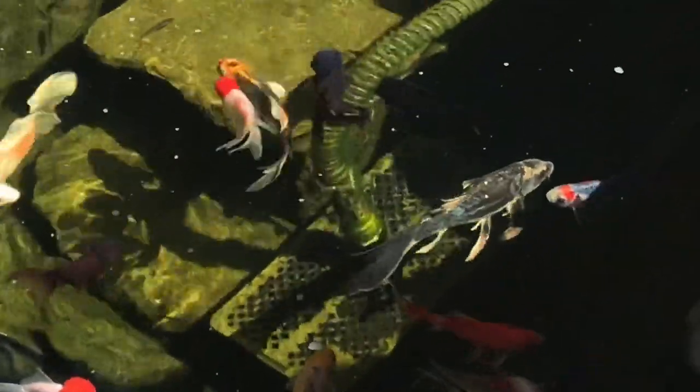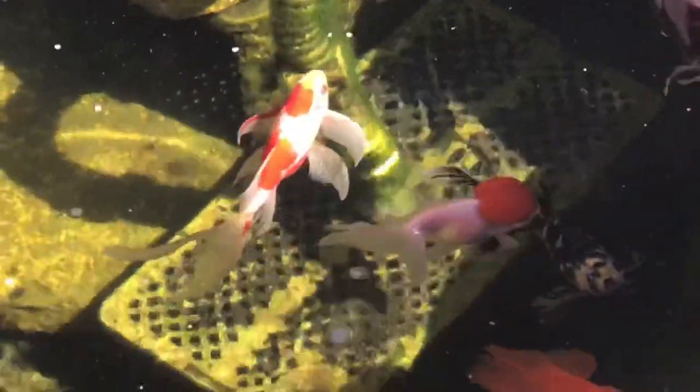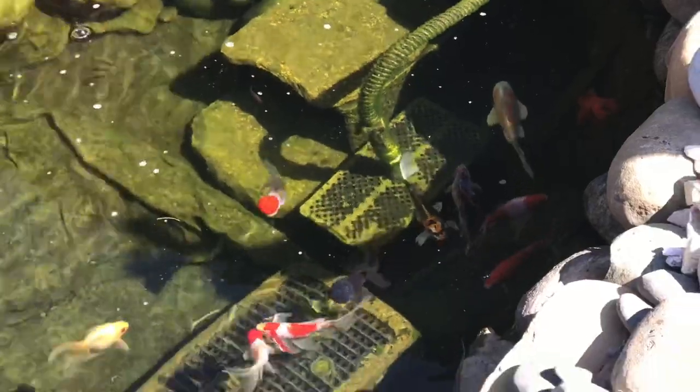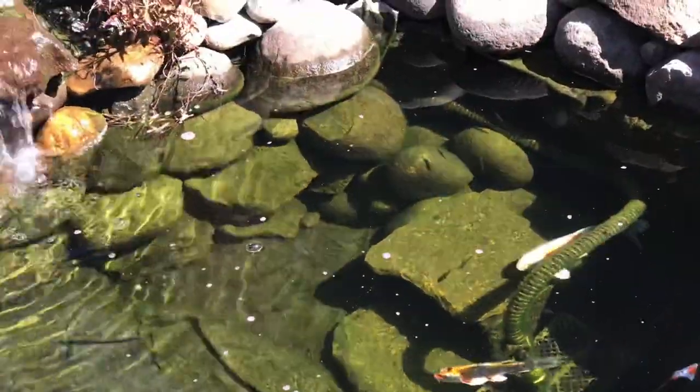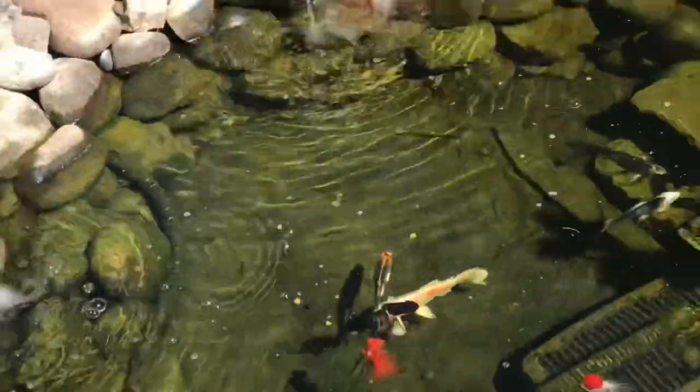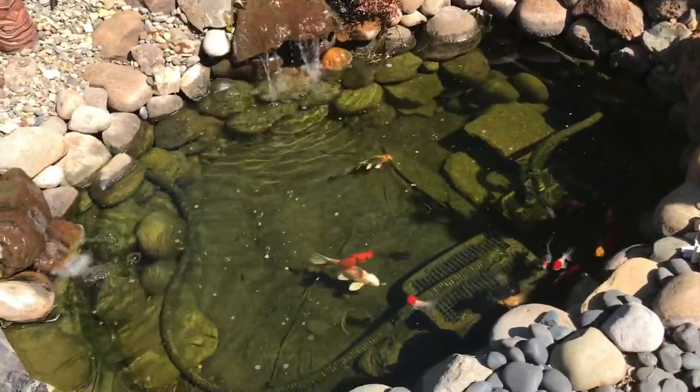Same thing with this box filter here. See that one there? How it used to be covered, just covered in algae. Look at it. It's pretty much clear, compared to what it was. I wanted to just show you guys that algaecide by AQUASCAPE is the truth. And of course, look at all the rocks. They used to be a little bit more covered in algae. But not only that though, look at the clarity too of Tiki Falls.